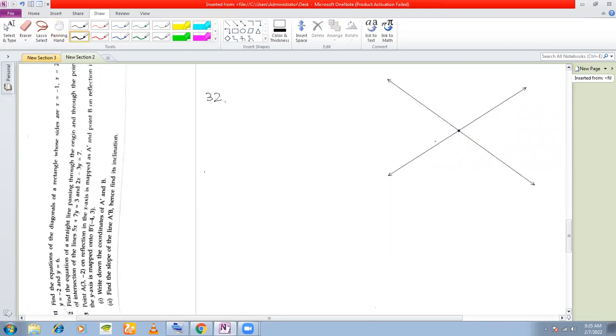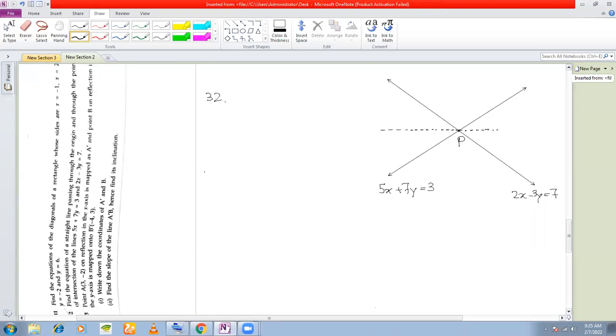That means what is the equation of the straight lines given? 5x plus 7y is equal to 3. And what is the equation of the other one? 2x minus 3y is equal to 7. You need to find an equation of such a straight line that passes through the point of intersection P, right? So this is the dotted line. We need to find the equation of this dotted line.